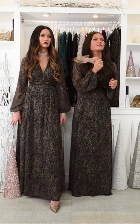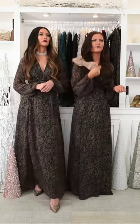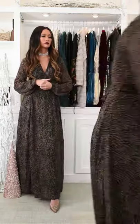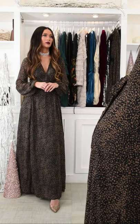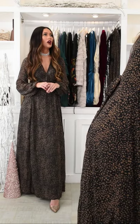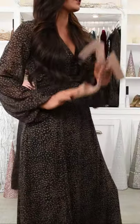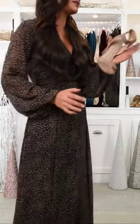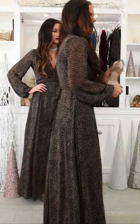These are the Vera something faux suede, I should probably actually tell you the name. I apologize for being the way that I am. It's on the second page. Wait, Killian, you said you have two tabs. Oh, two tabs. I was real close. These are the Vera faux suede open toe heels in rosy taupe for $41. They're faux leather. Yeah, I saw that too, and I was like, they're faux leather, guys.